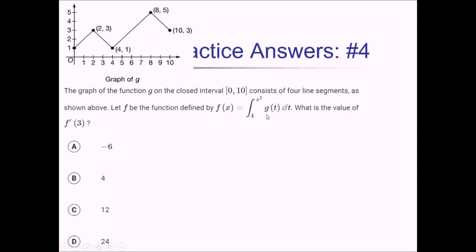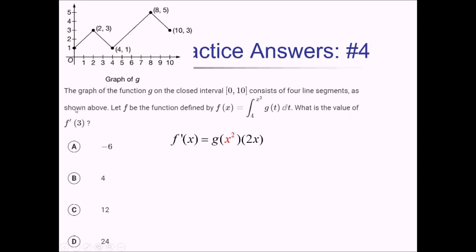Now, since we have a variable in the upper limit of integration, using the fundamental theorem of calculus, we basically just plug this upper limit in for the dummy variable and use the chain rule if needed. So f prime can be written as g of x squared times, because we're using the chain rule, the derivative of x squared, so that's going to be 2x that we're multiplying by.